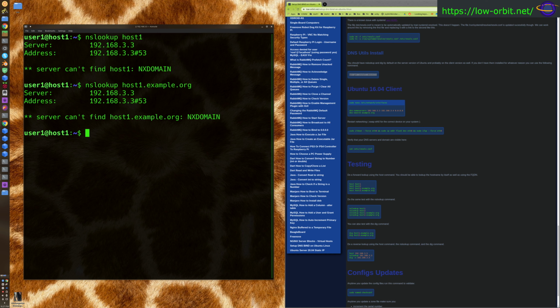If you don't have nslookup and dig, you can get them with sudo apt-get install dnsutils, and that will install those 2 commands. I'm not going to actually run it. We already have them on this server version. I think you might not get them on the desktop version of Ubuntu.